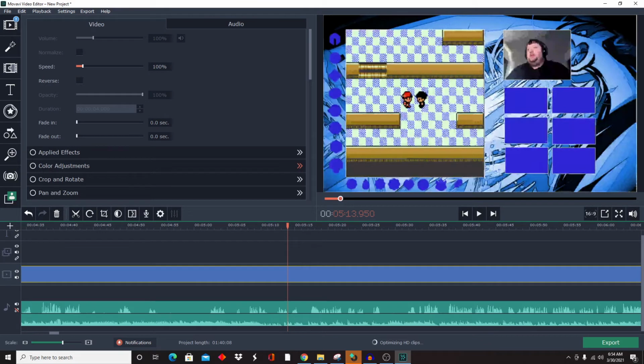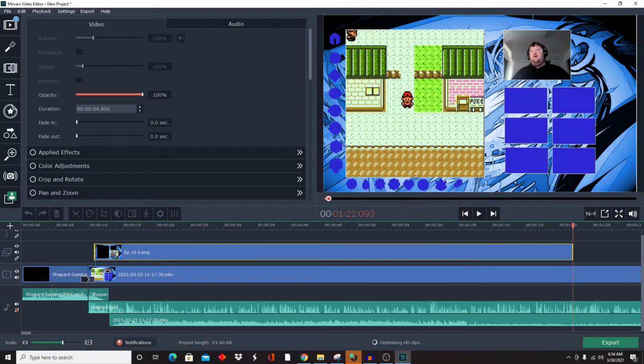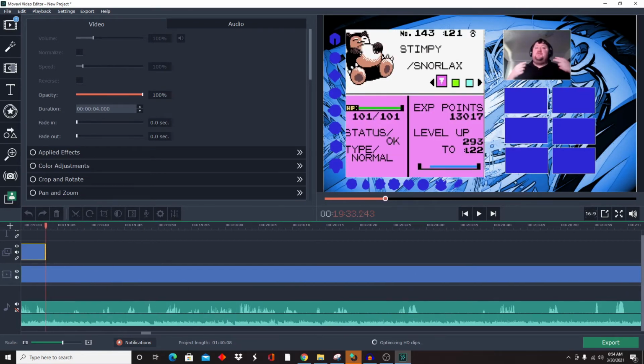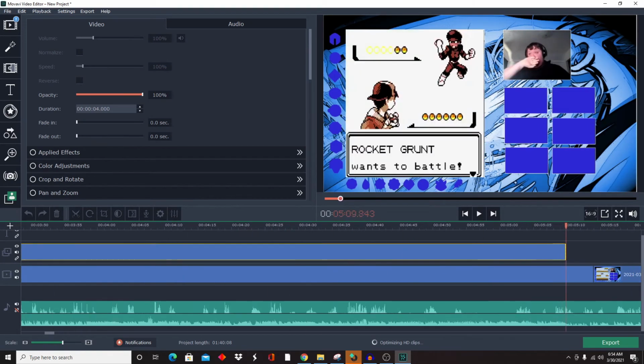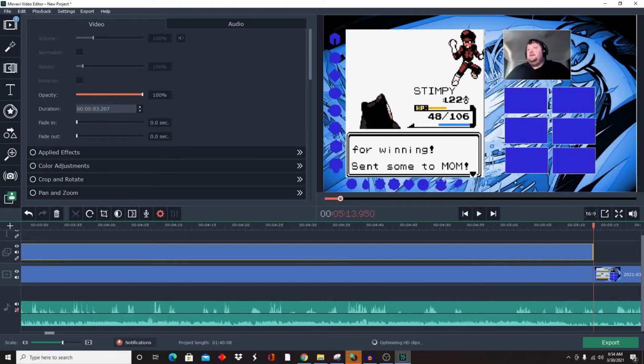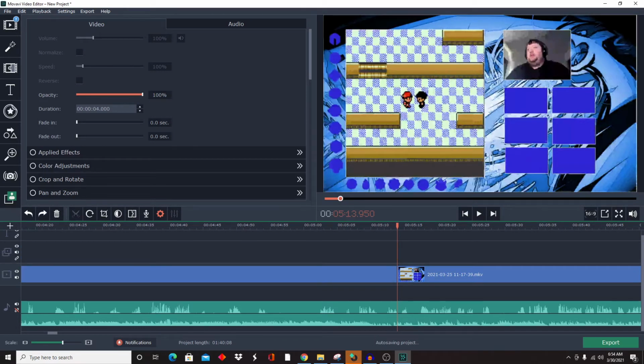But let's say, for example, right here, a Pokemon would have died. What I would do is make a cut in my video there. I would take this, and this is going to fly ahead. There we go. And then come back. And I would bring my layout up until that point right there. And then I'd go into my image editing software. I'd create whatever edit to the layout I need to make. And I would add in the new layout starting right here. But we actually don't need to do that. That's just an example of how I make cuts for edits to the layout.